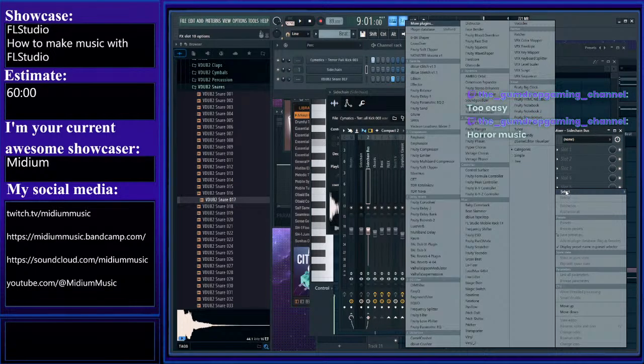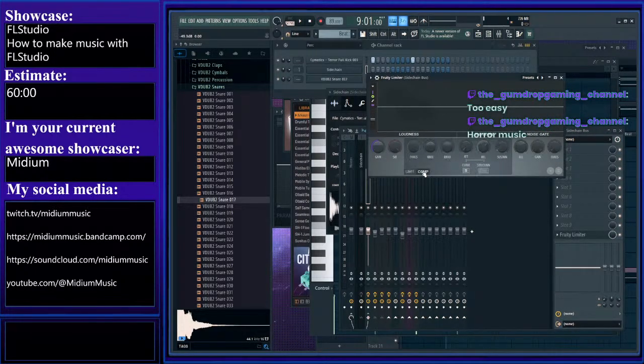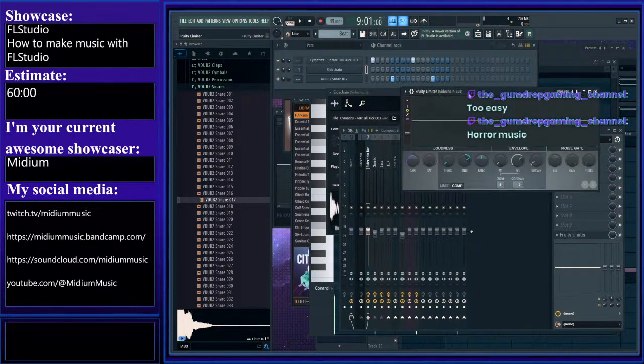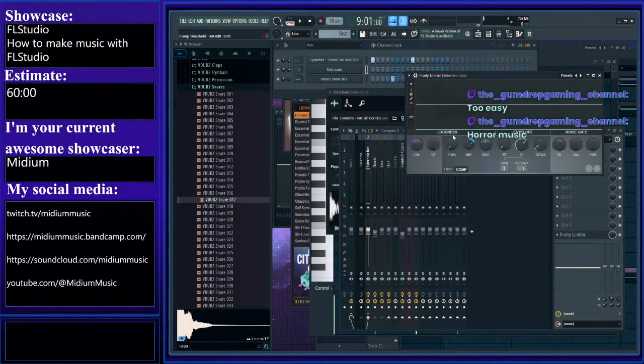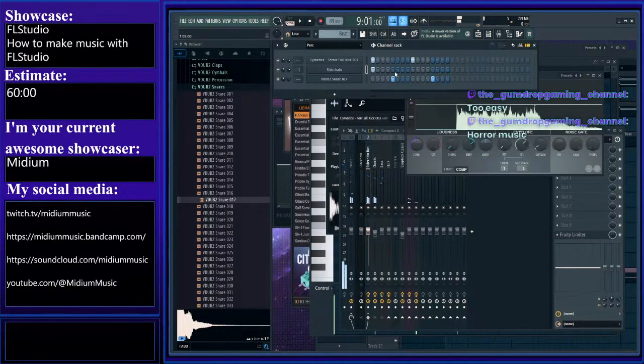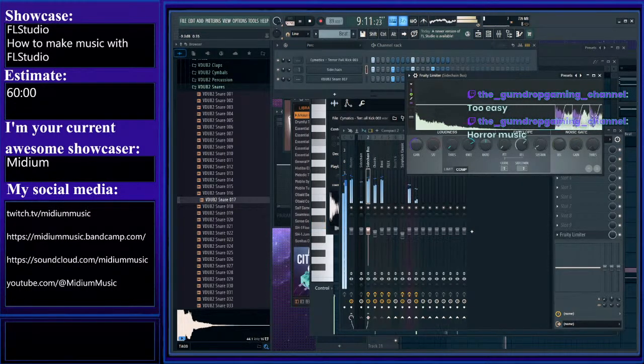And now I go here, put on a limiter, Fruity Limiter, go to comp, sidechain 1, and I put the threshold down. Now this stuff is a little complicated, but just for the purpose of sidechaining, just do what I'm doing here. There was no change, but if I put the sidechain to do every beat, now it will.